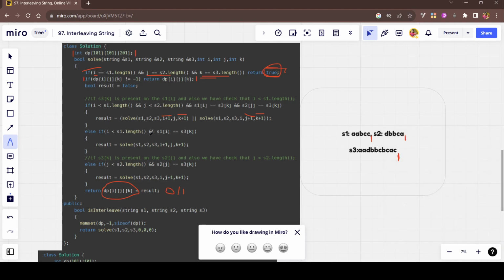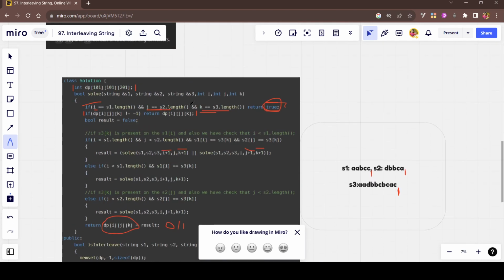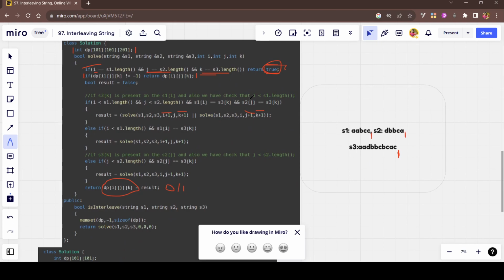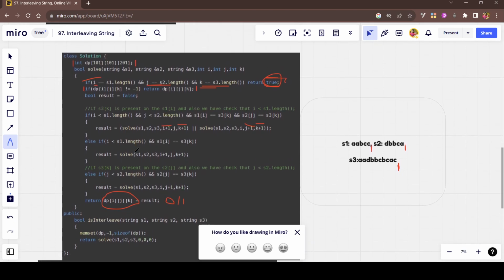Now, so this is done. I hope it is clear. Now what will be our time complexity? As you can see, what we are doing in DP, we are just traversing these three states.